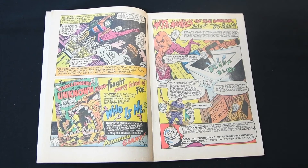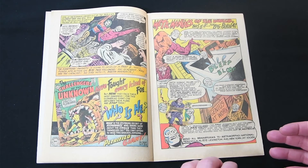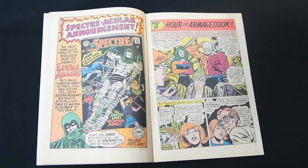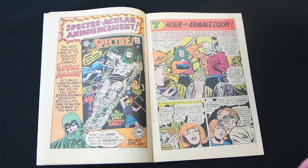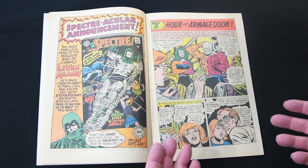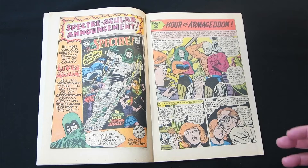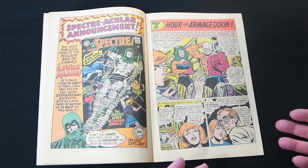There's a Challenge of the Unknown ad. They did an interesting reader-interactive thing — interactivity before there was anything called interactivity — where people could write in and say things that Metamorpho could turn into, and they'd have their idea drawn out. There's another fantastic ad for the Spectre, a real good Silver Age character. Most DC comics at this time worked in chapters, always ending with a cliffhanger — three or four chapters in every comic, so it's a lot of reading; you didn't plow through these things.